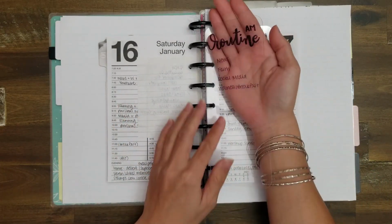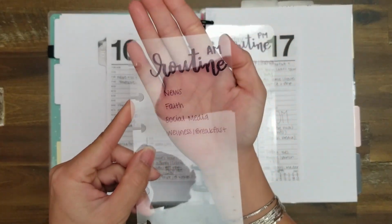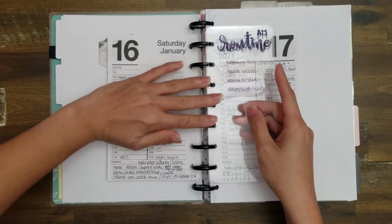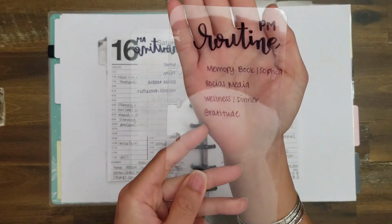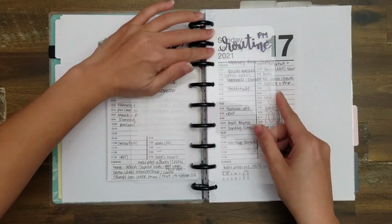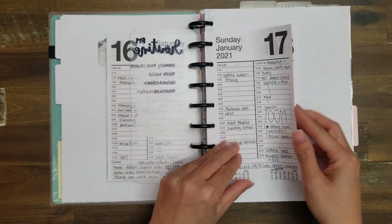And then I was trying to make some task cards. You can kind of see this. Some task cards here, like to use as dividers, an AM routine and a PM routine. And I ended up just not using it. So I left it here where I had made it. But I had cut it so it could be a bit of a divider. I might still pull that out and use it.